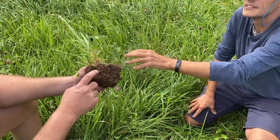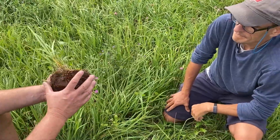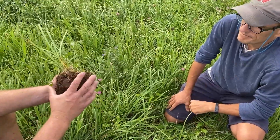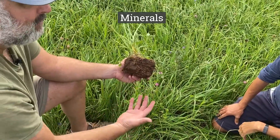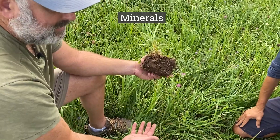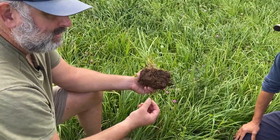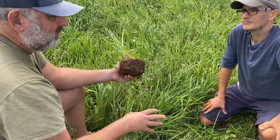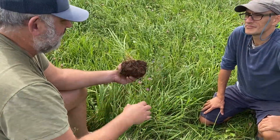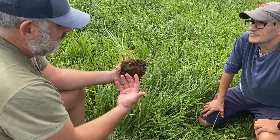All that death means these little bits of roots, which have carbon in them, now become part of the soil — contributing to the building of the soil itself. So soil is comprised really of two major things: minerals that come from the bedrock below. That rock is weathering — breaking apart because of freezing and thawing and nooks and crannies where minerals slough off. Those minerals contribute from below.